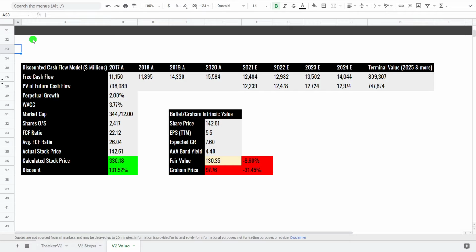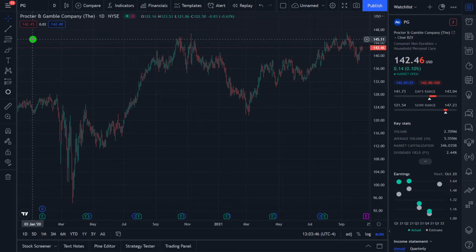So, you know, if you're thinking it's going to be somewhere in the middle there, I mean, it's still at a pretty good price. If we look at that now, it was at $90 during the pandemic. That would have been a time to buy in the Graham price, and you would have been correct there. Obviously, the Graham price would have been slightly lower because of the decreasing revenue and decreasing free cash flow that it was, but this time last year it was still pretty good.